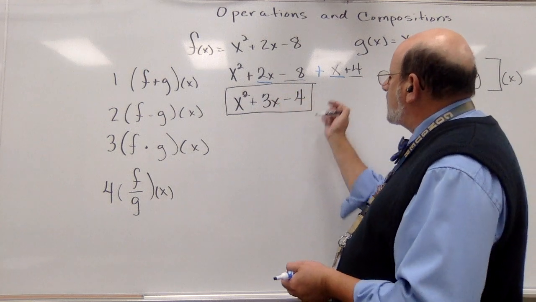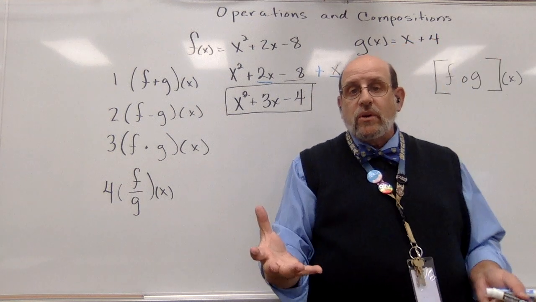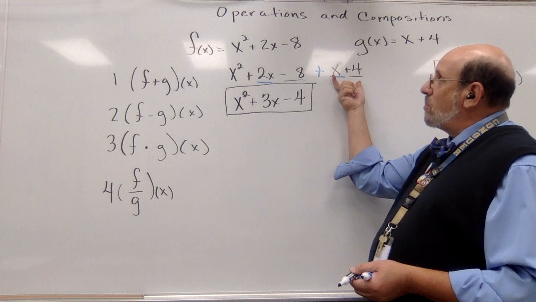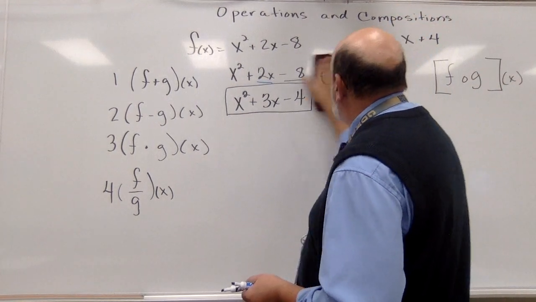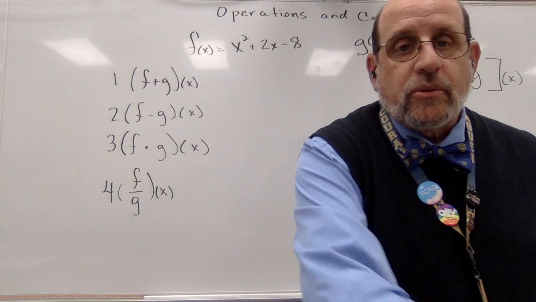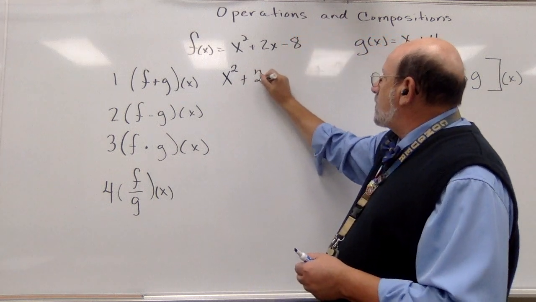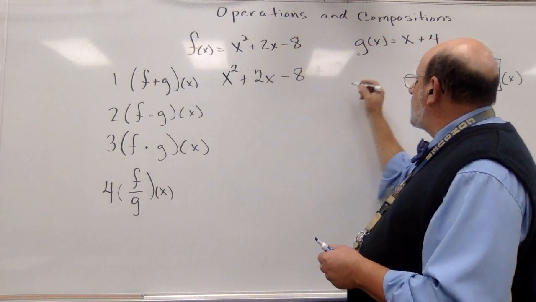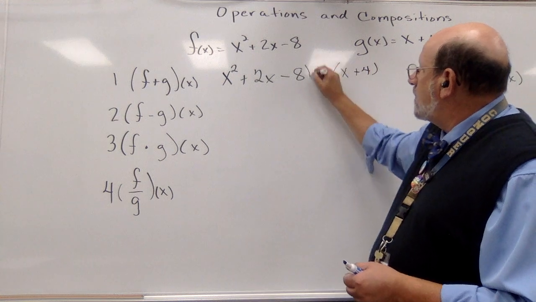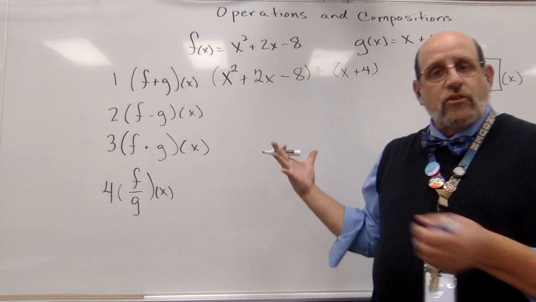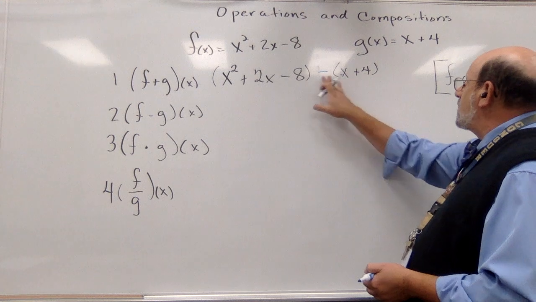What's difficult about subtraction? It's basically the same thing. I'm going to change this into subtraction. Well, when we subtract, what do we do? I'm subtracting this whole binomial. So I'm going to be distributing the negative. And I'm going to show you. Just give me one second to erase. And we'll start again. Here's subtraction. I'm going to write them out again. Here are my functions: x squared plus 2x minus 8. Here's my other function, x plus 4. I'm going to do this just so we get a sense that those are the two functions. I'm going to put subtraction in between. Right? But I'm subtracting this and I'm subtracting this.